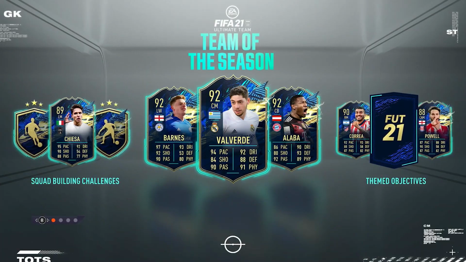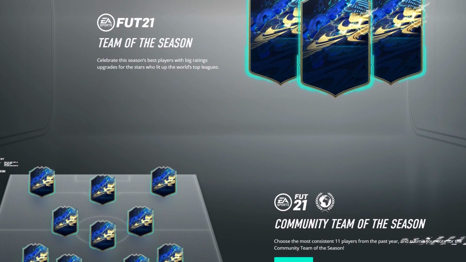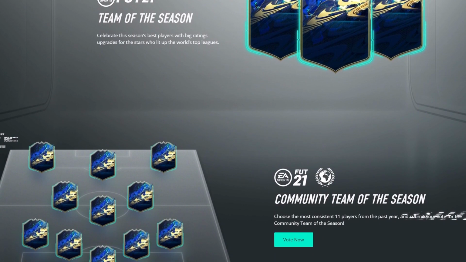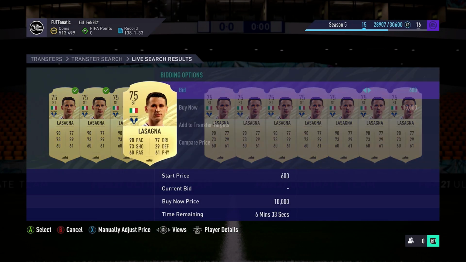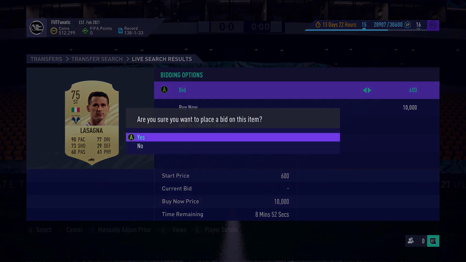Team of the season is finally here. This is what we have been preparing for here on the channel for the past couple of weeks. And now that it's here, it opens up a lot of opportunity for you to trade. Yesterday, as soon as Team of the Season was released, I played FIFA for just a couple hours. And in that time, I made 250,000 coins, without actually having to do anything crazy.